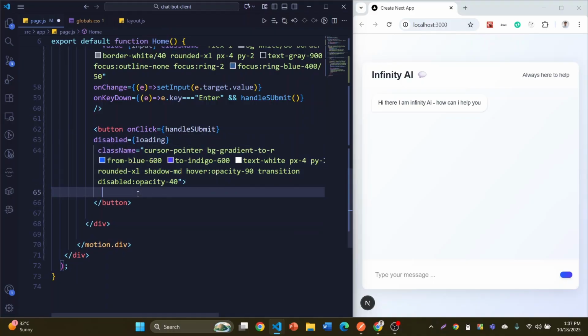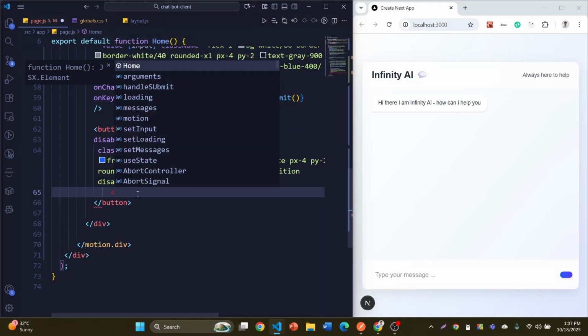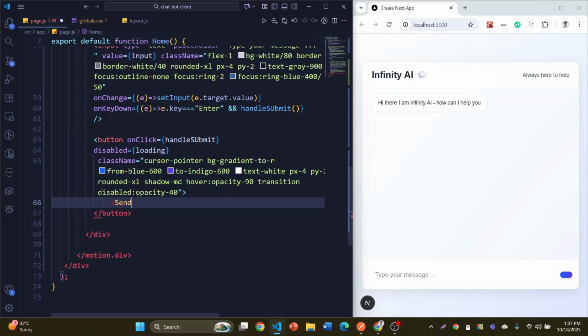Now we will need to import the icon. We will import the icons. Let's import the icon from react-icons. Let's check it. Size will be, let's give 20. Okay, let's give 18. It will be perfect. So this is the size, and now we can direct this.